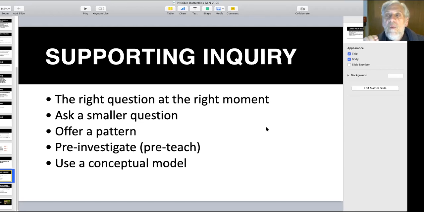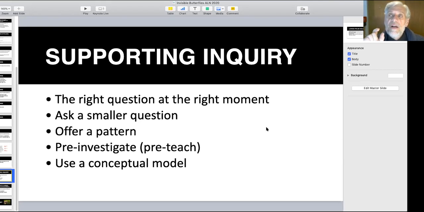So what we have found, there's a blog post about this too. When a kid is stuck, you're trying to ask a smaller question. So we think about the learning as intuitive leaps. So if they can't get, well, how would you show me this number? Maybe you can ask a question like, well, if you showed me with 1s and 10s, how many would it be? Or if you counted out this many, how many would there be? Or if I were to trade, is there a way I could trade to make this number different?